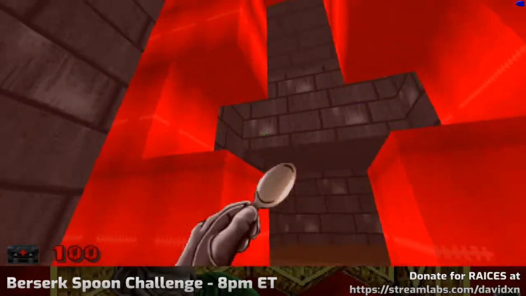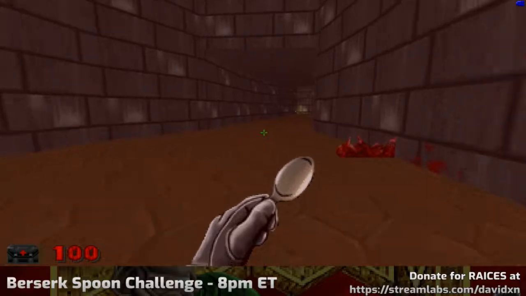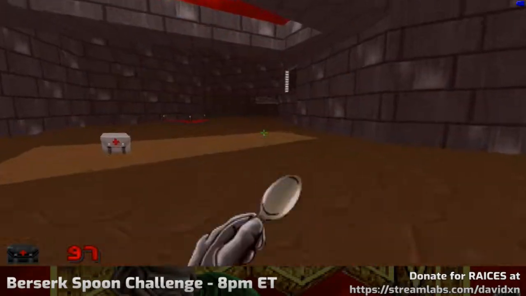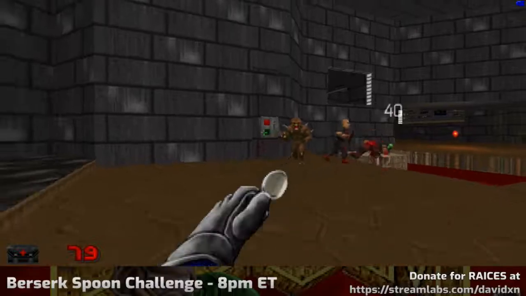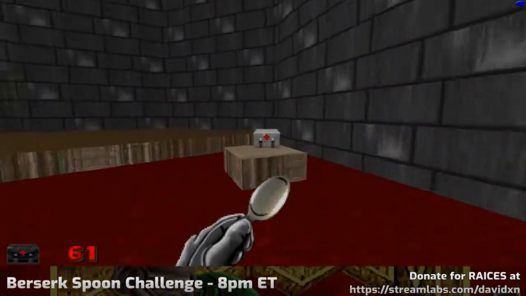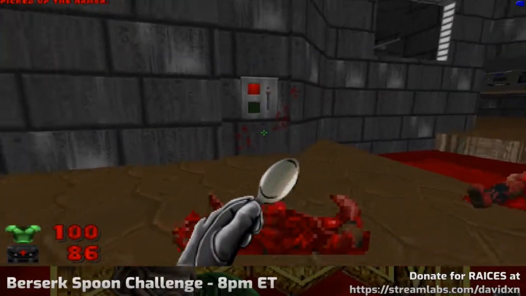Now, the reason I'm going quickly through that is that that floor hurts you. And I think that's the first instance of a non-obvious floor hurting you in Doom. All the others have been in the acid or lava. Whoa! So, yeah, this is what happens when you don't have armor on you. I'm going to have to be a lot more careful.